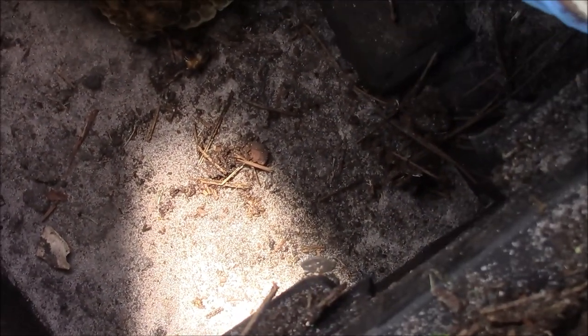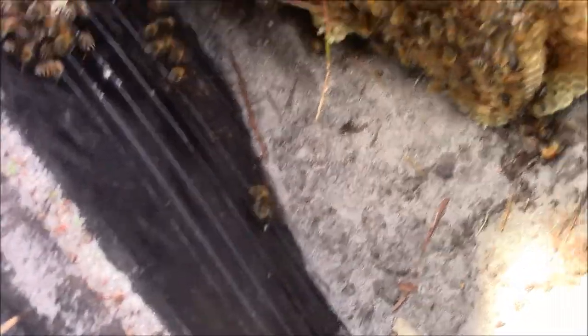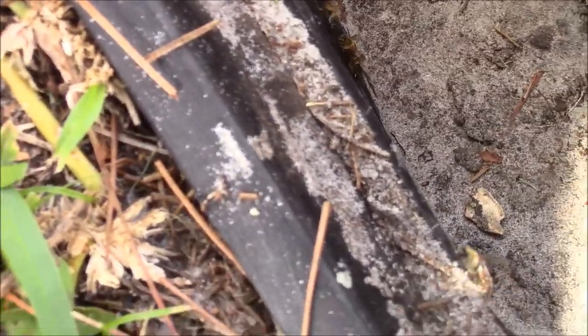Okay, so this is what we got so far. We still got a couple of pieces that are together. Mostly brood comb. So if there is a queen in here still alive, she's gonna be a nice one because she's laying up all these comb pieces of brood. But I'm just gonna keep on working away little by little.